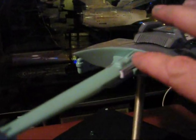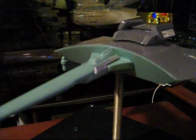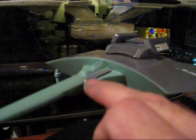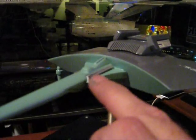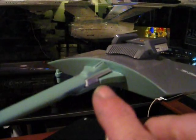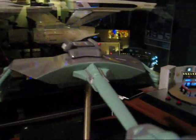We've got these little pieces here. I don't know if they're manifolds of some kind, or what the technical term for them is. But on the actual studio model, you don't have this little downward sloping section here. It's just a straight piece of trim that goes across. So you could actually work that out yourself. You could trim that down a little bit and make those look closer if you wanted to. I didn't really bother with it. I think they look okay on there the way they are.